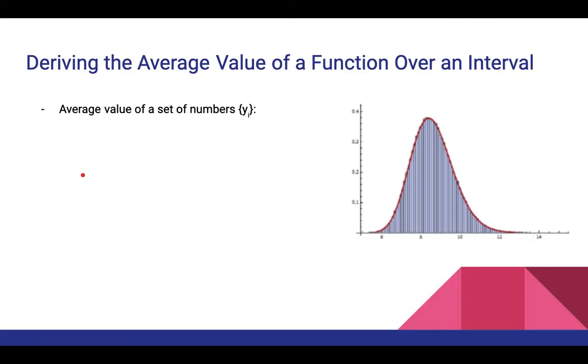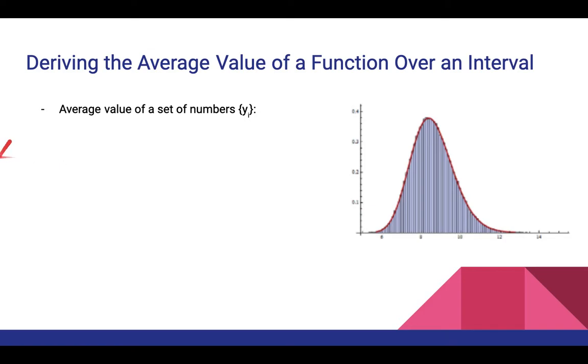6.1. Deriving the average value of a function over an interval is a very useful tool, especially in probability, where we're given a very, very large data set to the point that it's better to model the data set as a function than as a list of discrete numbers. So we're going to look at how we can go from the average value of a list of discrete numbers, something that we see in Algebra 2, and upgrade that to the average value of a function, which we can use in higher level probability in order to determine the average value of a specific type of probability distribution.